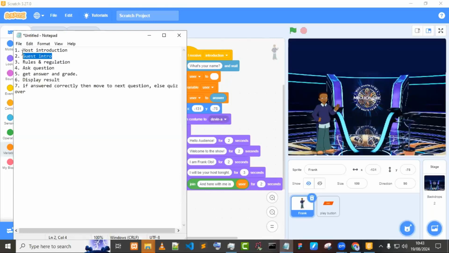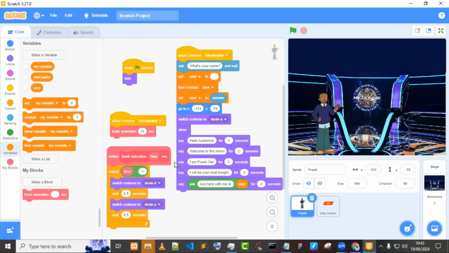So now is the rules and regulation. So one thing about programming is it's good you break your programs into segments, okay? Different segments. Because I can keep writing here now. We want to start talking about the rules. I can keep adding the rules here.